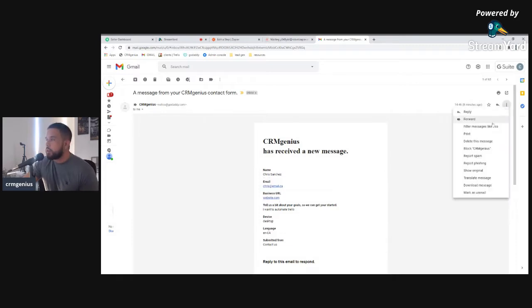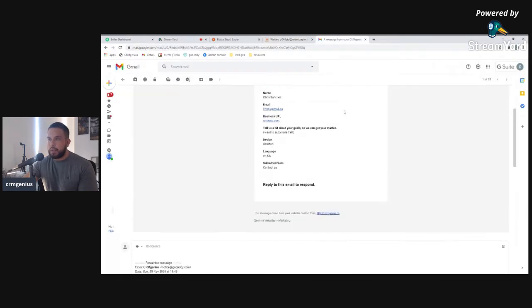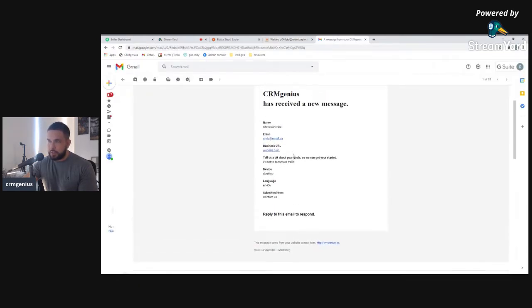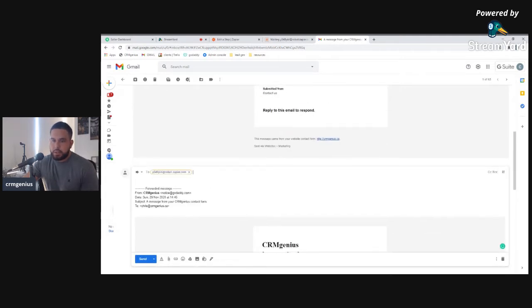So we're going to forward this to this email address. It's kind of complicated, but bear with me. So the Zapier email parser is going to give you an email address. That email, this one right here, where you get your contacts, you're going to put that on there and you're going to send it.